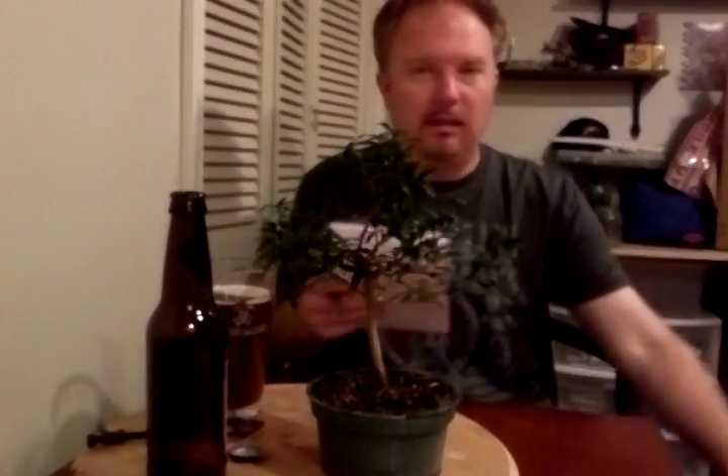If you've seen them in Walmart during the summer months, you'll see these big ball topiaries — almost a double-ball topiary, about three or four feet tall. It's the same plant. If I had known that, I may have bought one of those three-footers, air layered the top section off the bottom, and you'd have two — sell, trade, or give away one, and keep the bottom section with the thicker trunk and shape that out. They usually have them on clearance after the summer rush is over.